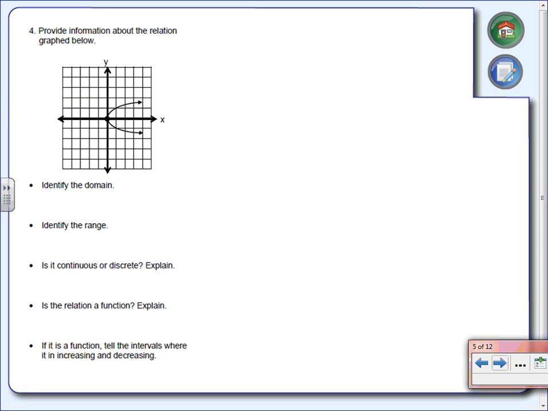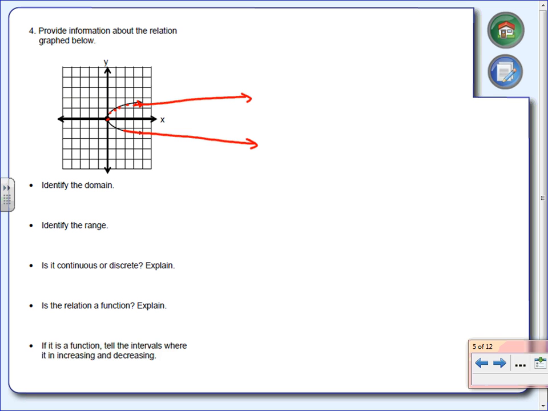Well, notice here I've got an x value here. Here's an x value. I got an x value here, here, here. What do little arrows mean anyway? What is that little arrow? It keeps going. So this graph is going to keep going out in this direction, and it's going to keep going out in that direction. So really what we want to say is we want all the positive x values. So isn't that what we have here on this graph? Everything on this graph, notice how the x's are positive numbers. So that's what I want to say when I write my domain.